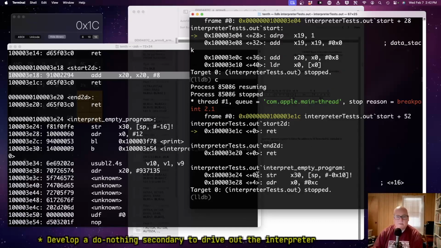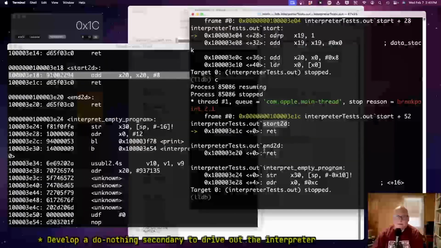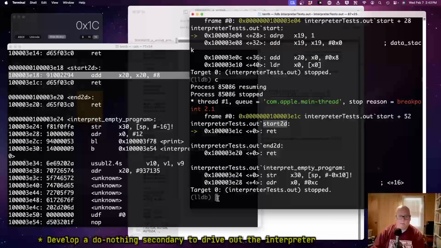STR30, no. Oh wait, yeah, that's where we are. Start 2D. And we're looking at the ret. That's an old, yeah, I commented that out. Okay. Yeah, we're looking at the ret. So let's look at X30.